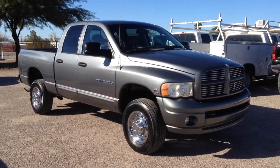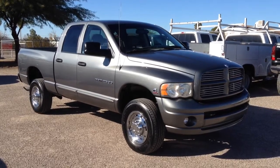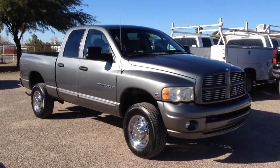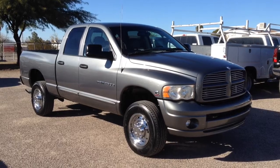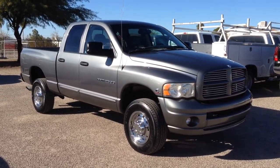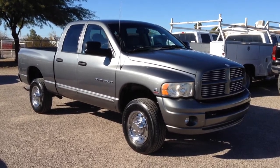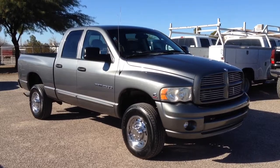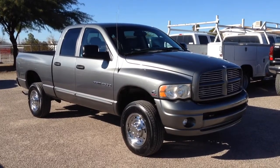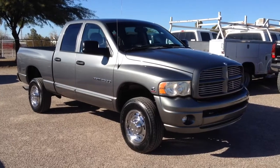The minute we put it in and got it all plugged in and put all the fluids in it, got pressure to the fuel lines, it fired up immediately and has run perfectly since. We've been driving a little bit, make sure everything's buttoned down, and it's perfect. So basically you've got a 168,000 mile truck with a 100,000 mile motor on it that's been through the ringer with us. We've checked it out thoroughly.